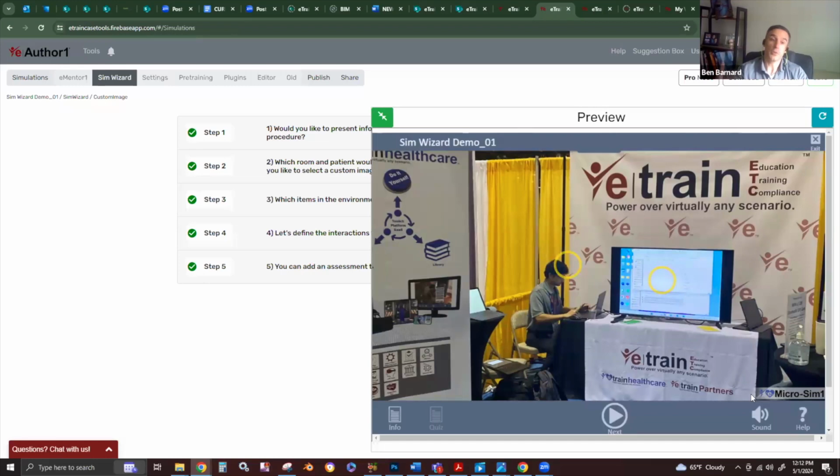So basically what you do is you load an image, you add your click areas, you add your choices to those clicks, and you build your sim. And you can do that for anything. I use this image from our show just to prove a point here. A lot of our stuff that we have in the library is healthcare, but you're not limited to healthcare by any means. Again, if you can take a photo of it or a video, you can turn it into a simulation, and you're not limited by your subject matter.